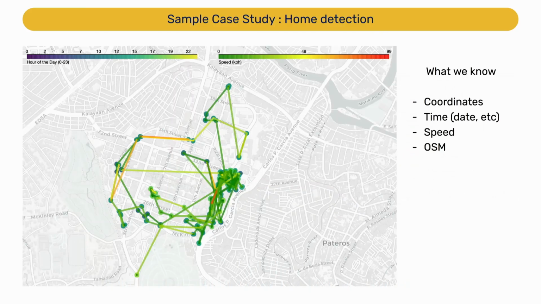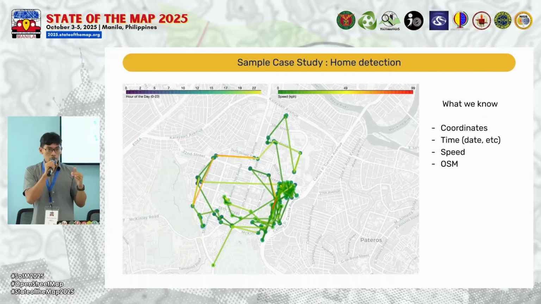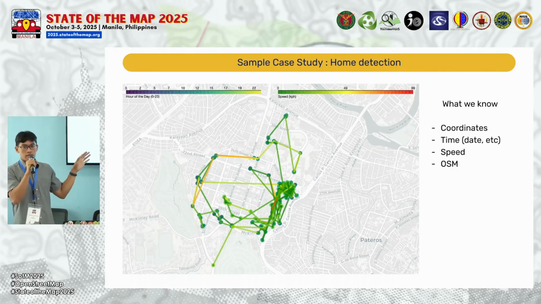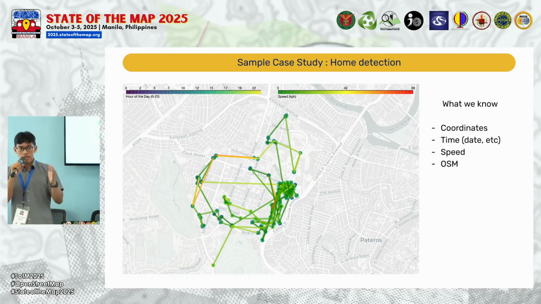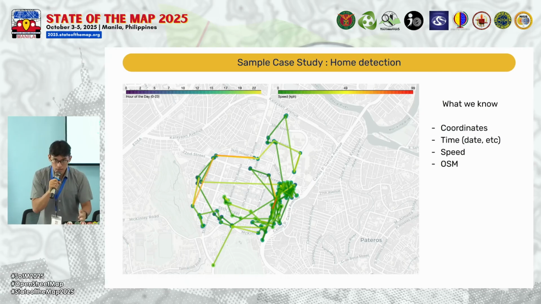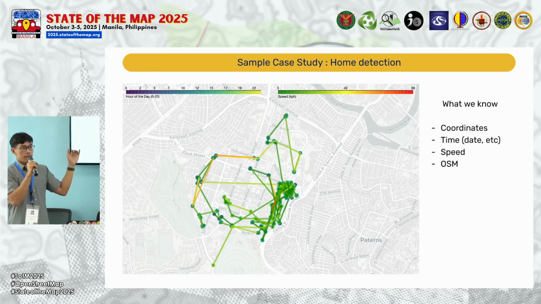So the takeaway last for this one, I want you to think about this problem. This is the problem we had last year. We have GPS, and we want to know where they live, because when you have the location of their house, you can track, at this hour, if they get a heart attack, like the poster below, how far away are the hospitals? If there's a fire in the house, how far away are they from a rescue team, from the fire trucks? How far away are they from help? Because when we know their home, we can plan so many things.